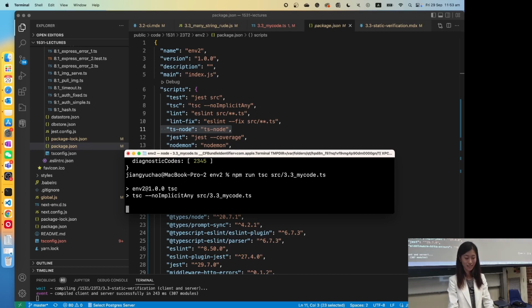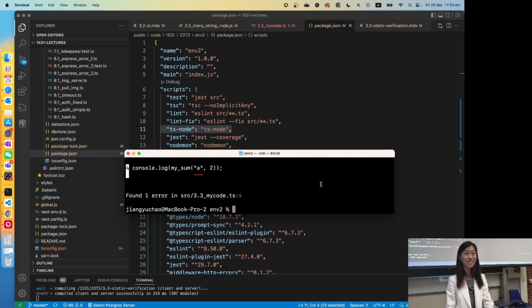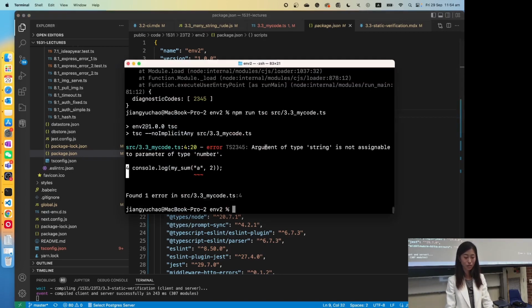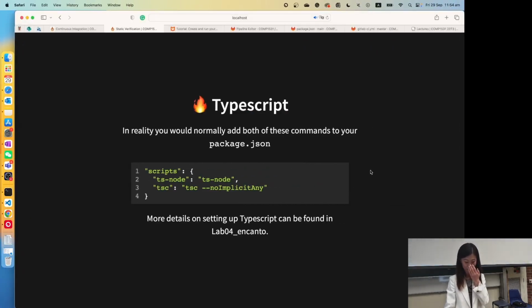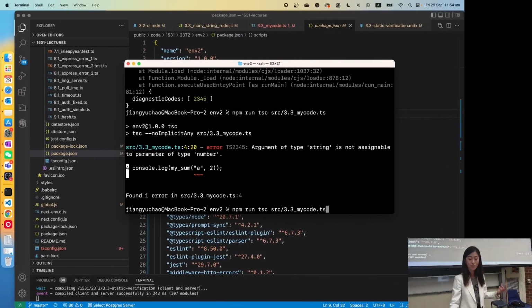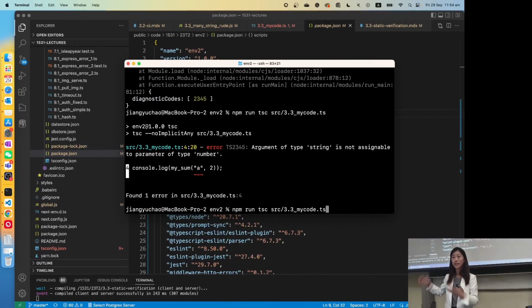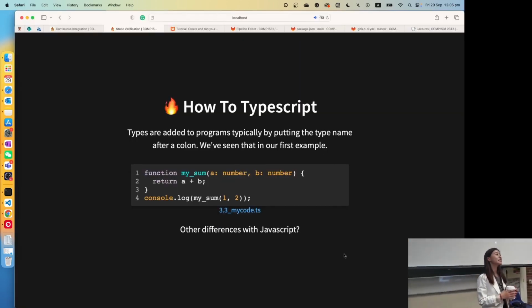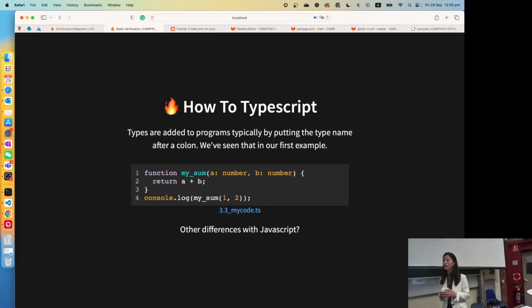Okay. So this is how we run TS code. And in your labs, all this has already been set up for you, those scripts. So you only need to use npm run tsc or npm run ts-node directly, with the code that you want to run for your labs, and also for project iteration too. We have already set those up for you. We'll practice TypeScript in the labs and also in the project iteration.